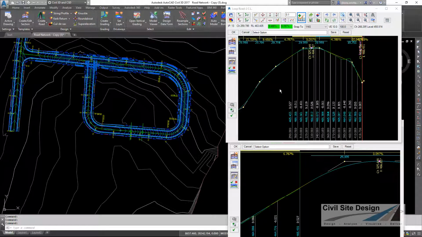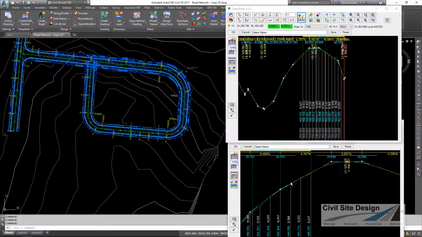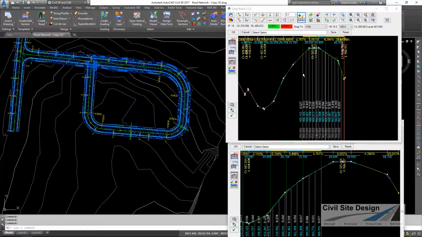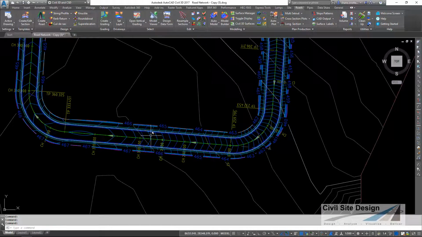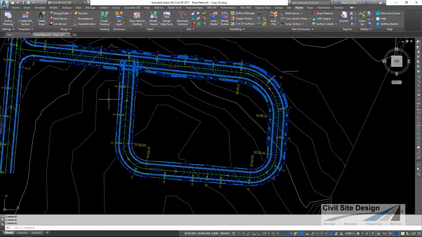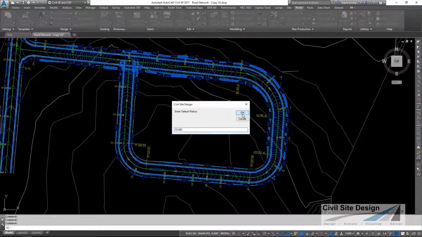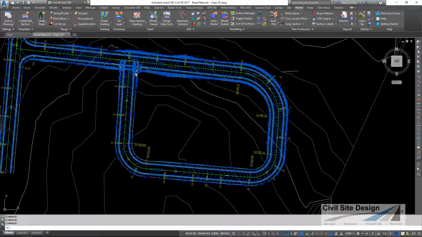Then what that will do is burn the profile from this original road into the loop road, so I know that there's a match. Having done that split, Auto Model quite happily connects those two together and bridges them into one model, and we now have two separate roads upon which intersections will fall.